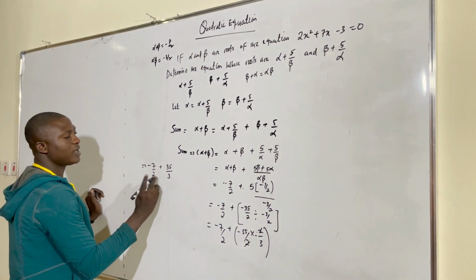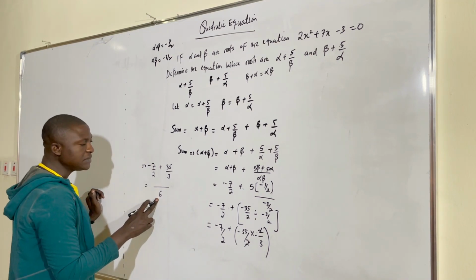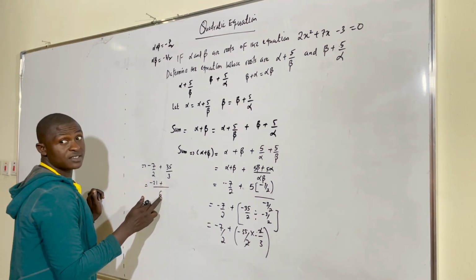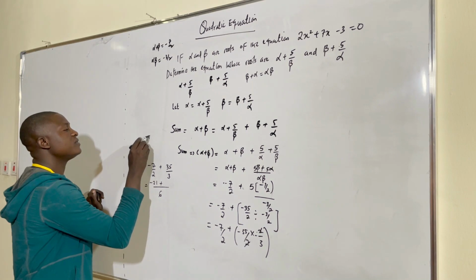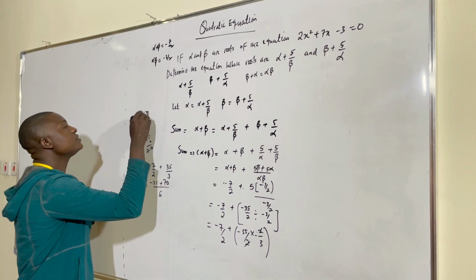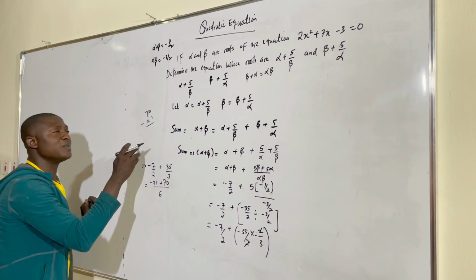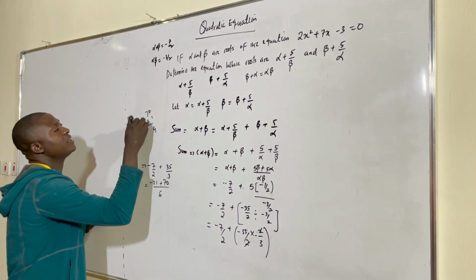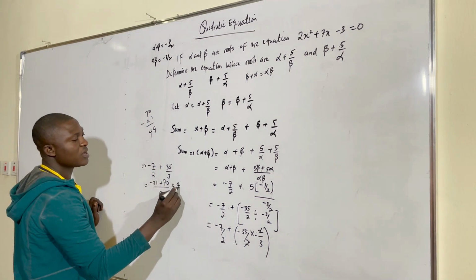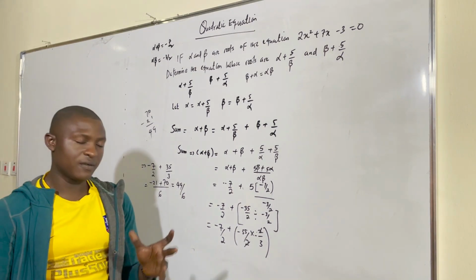So if I take the LCM of 2 and 3, that's going to be 6, right? 2 in 6 gives us 3. 3 times 7, and we have minus 21. 3 in 6, we have 2. 2 times 35 is 70, right? So we have 70 here. Then 70 minus 21, just simple arithmetic. 10 minus 1, to make it easier, that's why I'm using this method. 10 minus 1, we have 9. What we have left is 6. 6 minus 2, we have 4. So that means here you are going to have 49 over 6. That means for the sum we now have 49 over 6.